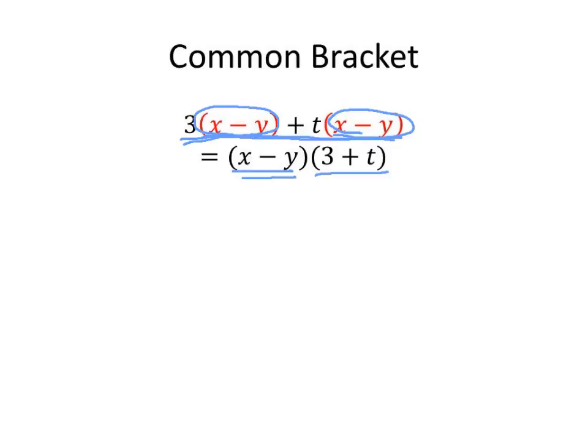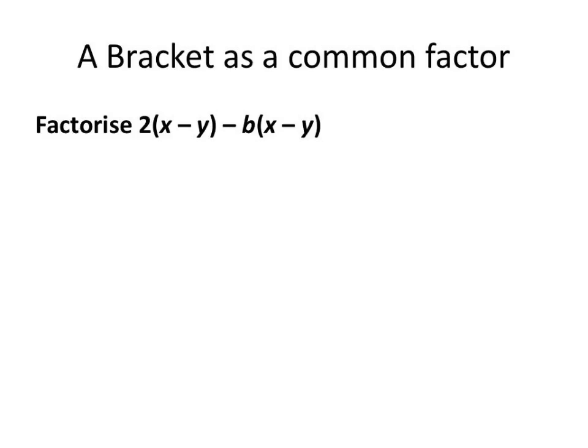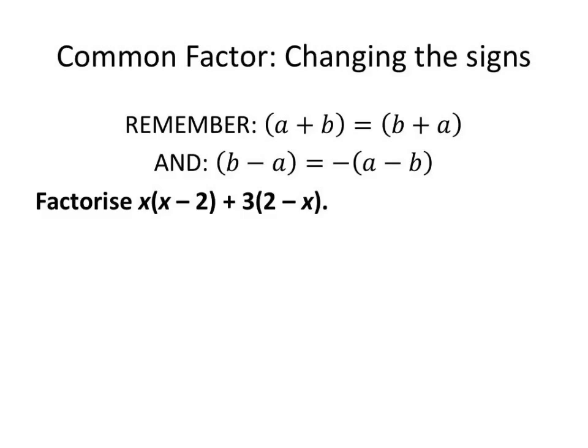So take out the common bracket. Look here, the common bracket is x minus y, x minus y. So I can take that out. X minus y is my common bracket. And next to it, I write what's left. There's a 2 minus b. That's what's left. That's taking out a common bracket as a common factor. Now, what happens? If I have a plus b and b plus a, those are exactly the same.